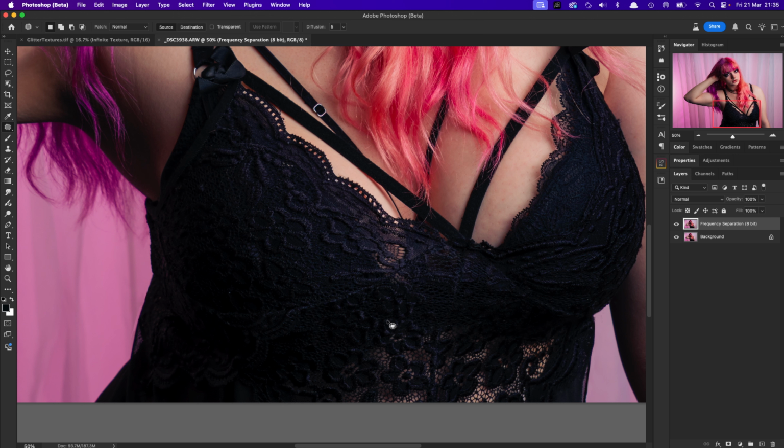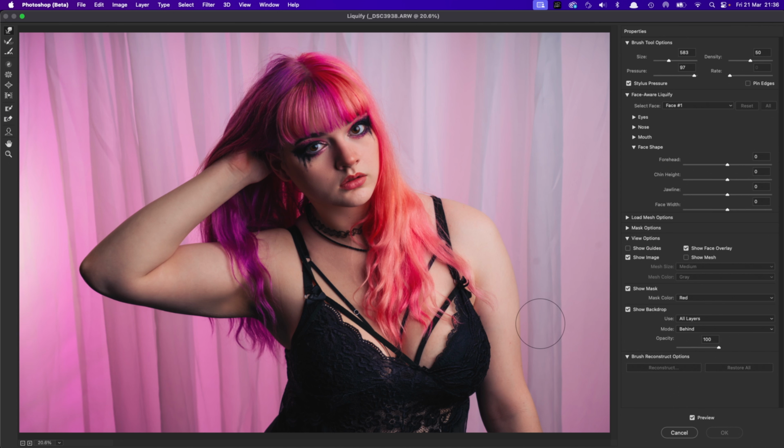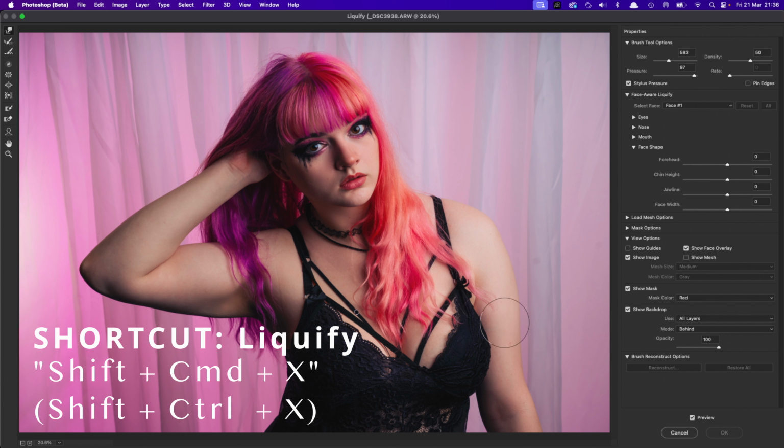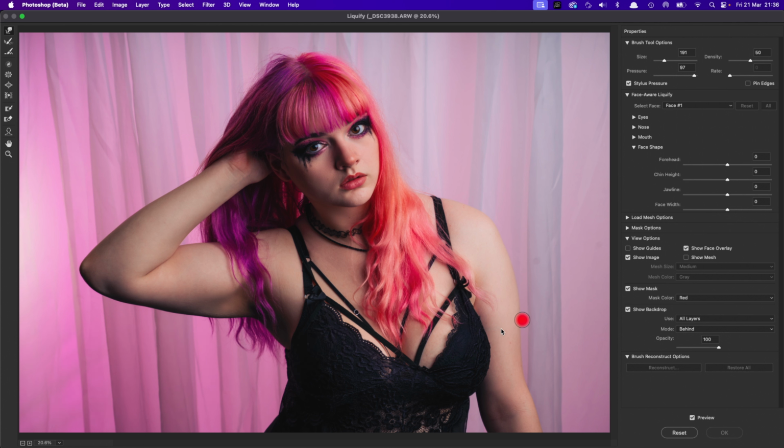There we go. I'm going to duplicate this layer and I'm going to jump into the liquify. Brush smaller once again. So this area where it's sticking out slightly because of the mesh, we don't want to shape that way. So we're just going to nudge that in very slightly, and it goes there as well.